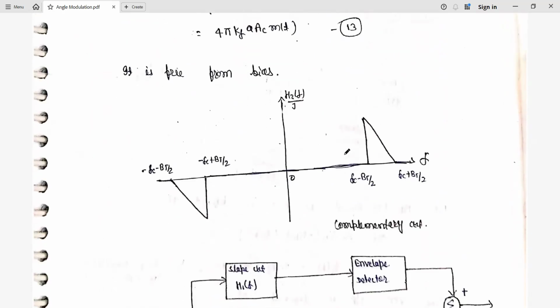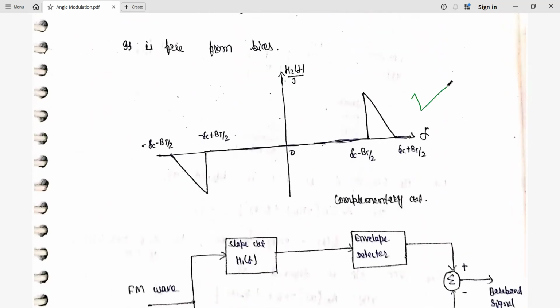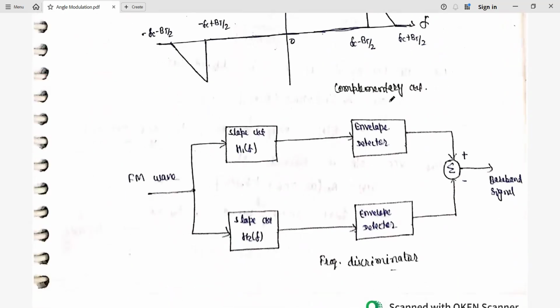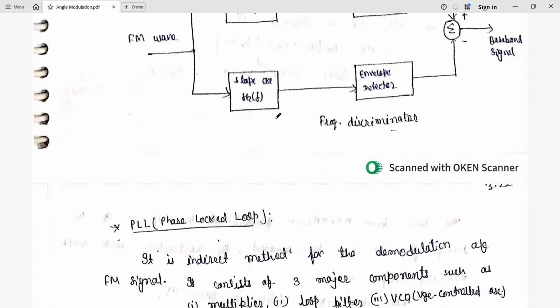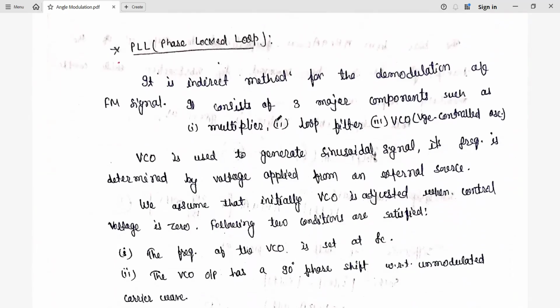Now this can again be represented here. This is the response of slope circuit 2, and the previous one we have seen is the response of slope circuit 1. That's why they are complementary circuits. You will see that in the previous one the situation is one way, and in this one it is turned the other way. So they are complementary to each other. On the right side, this is the slope, and here we have a vertical line. That's why both are called complementary of each other. This is how the frequency discriminator works to detect the FM modulated signal.